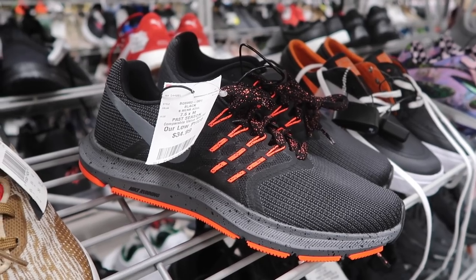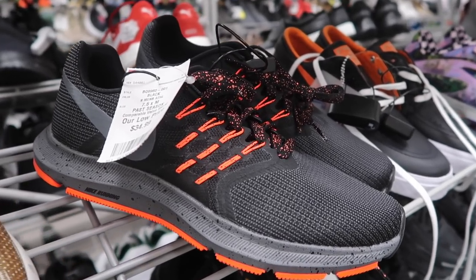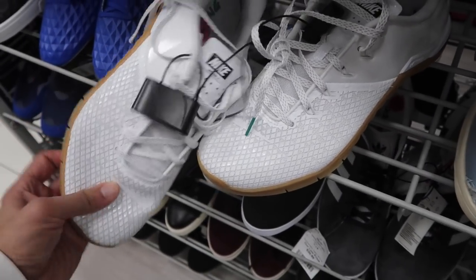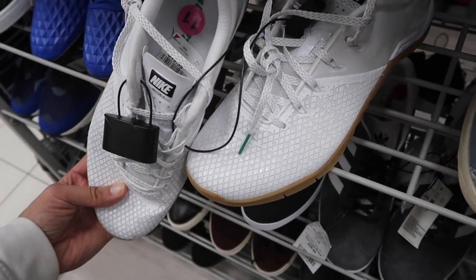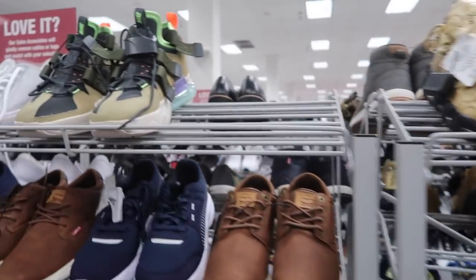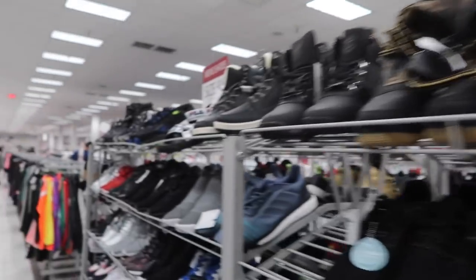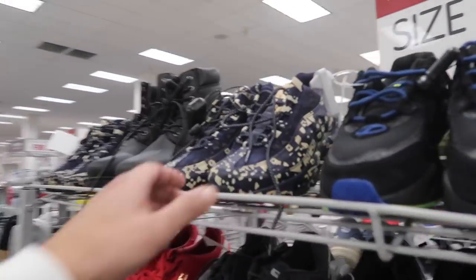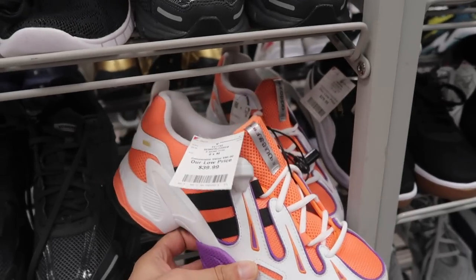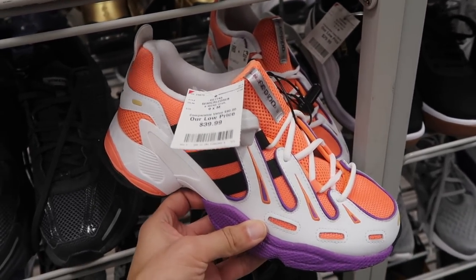Nike Run Swift, thirty-five dollars, size seven and a half, fifty-two dollars — kind of a cheap running shoe. Metcon Four, which is kind of cool, something a little different, fifty dollars, size eleven. So many gold Air Moneys, Two Seventies, and of course these camo Ninety-Fives — you could build a house with these bricks. Adidas EQT Gazelle, forty dollars, size nine.